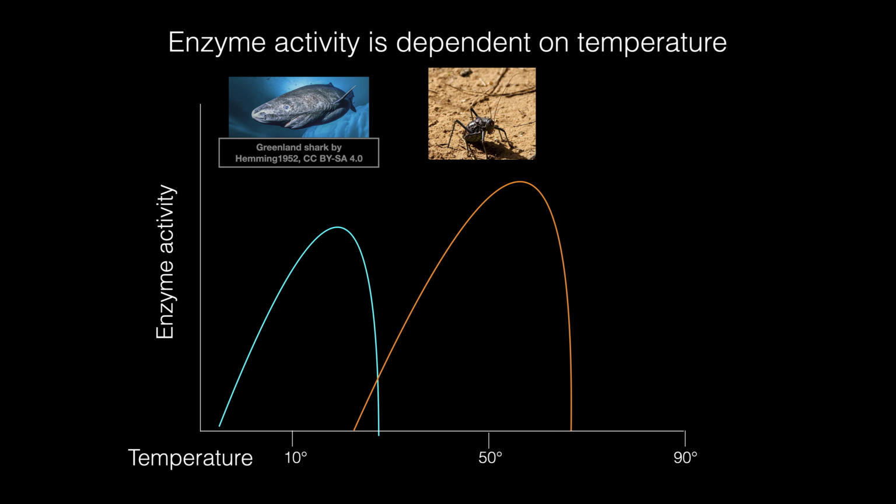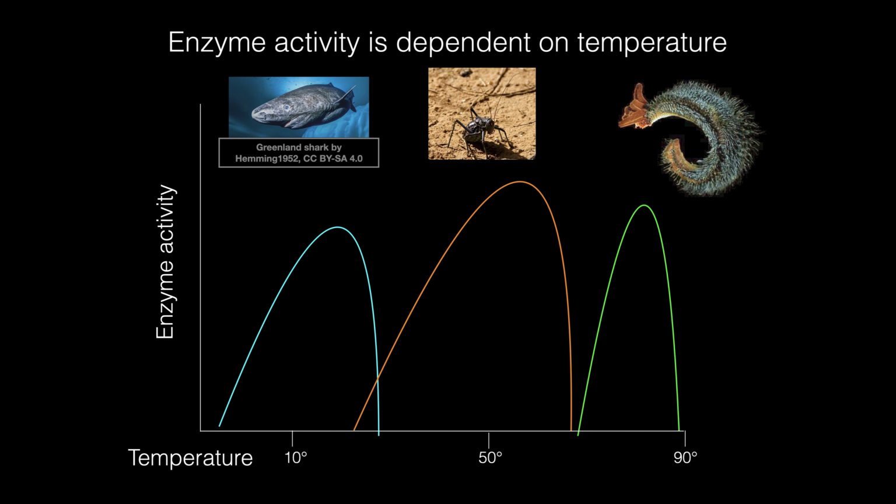However, if you take an insect that lives in the fynbos of southern Africa, temperatures fluctuate pretty dramatically in this habitat, and you're going to have enzymes that function over a range of temperatures. And if you're a Pompeii worm that lives at the bottom of the ocean near a very hot hydrothermal vent, you'll need enzymes that work at a high temperature. These worms can survive temperatures up to 80 degrees Celsius or 176 degrees Fahrenheit. And we need enzymes to be functional to maintain all of the metabolic pathways in the cells of the organism. That's why homeostasis is so important.